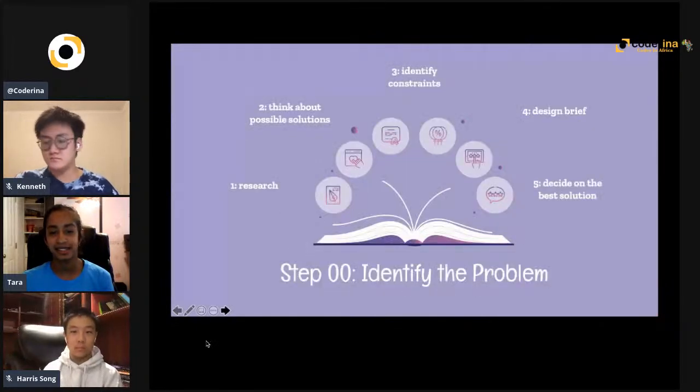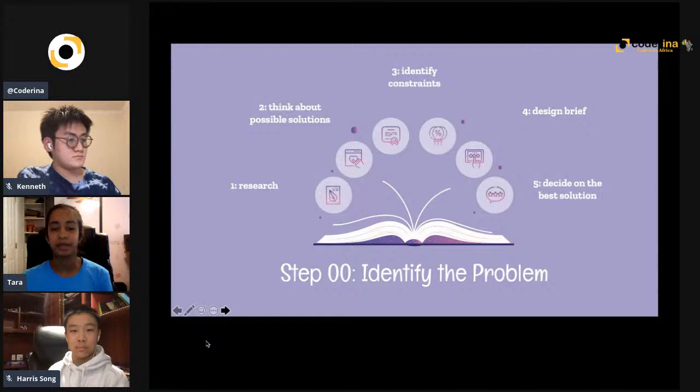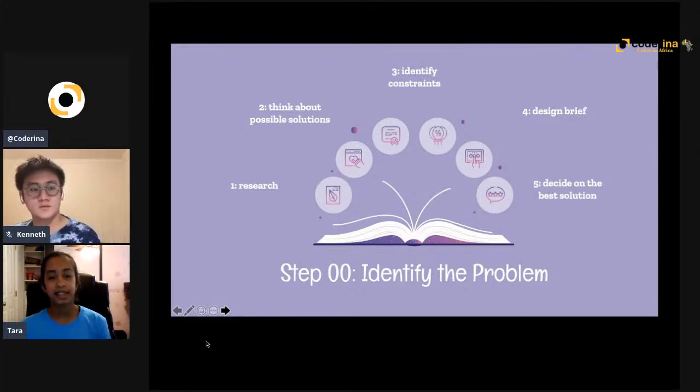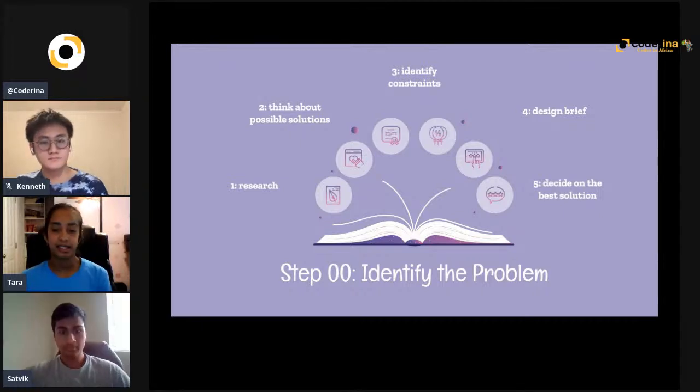Next slide, please. Okay, but before he can define the problem or figure out exactly what his solution needs to fix or accomplish, he first needs to identify the problem, or basically figure out what the heck is going on. So this starts by doing some research about the situation you're in, as the man did by wandering around the island. And now that you've done this research, you can start to think about possible solutions, in which process you begin to identify constraints or limitations that basically hinder your freedom in coming up with your mechanism. After this, you should come up with a design brief, which is basically a document which lists important things like timing or your budget. And all of these are very helpful on deciding on the best solution.